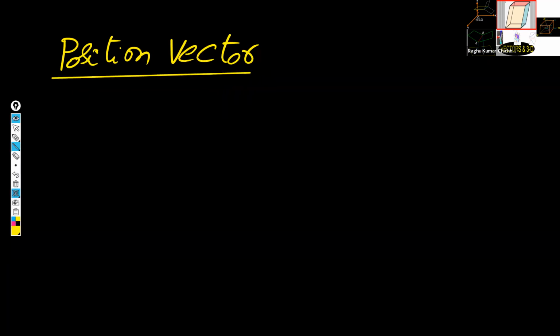A vector has both magnitude and direction, but no fixed position. That means you can fix the position of any vector wherever you want. So position vector means you can choose any point as its position. So now in solving the problems, what is that we get? If you take a vector, let me say AB bar. Let me take AB bar.